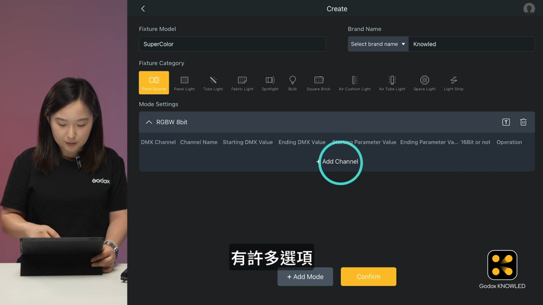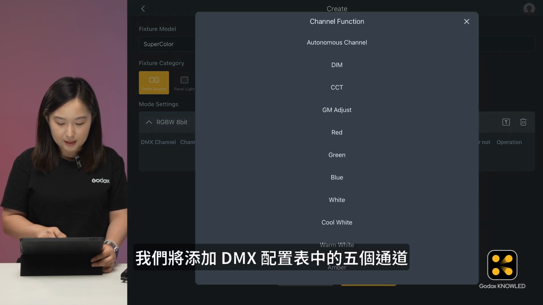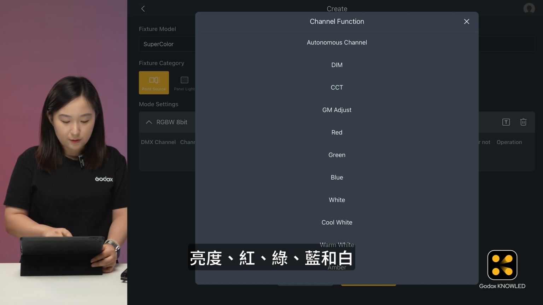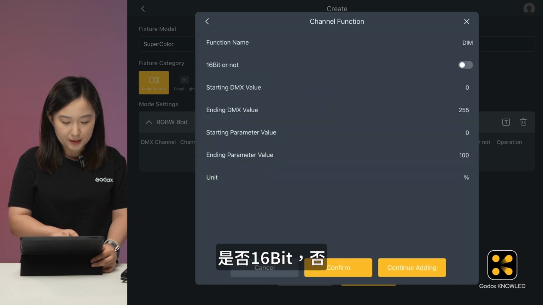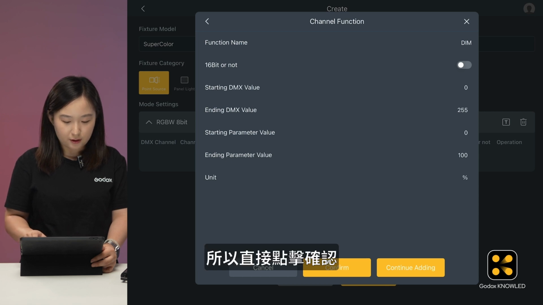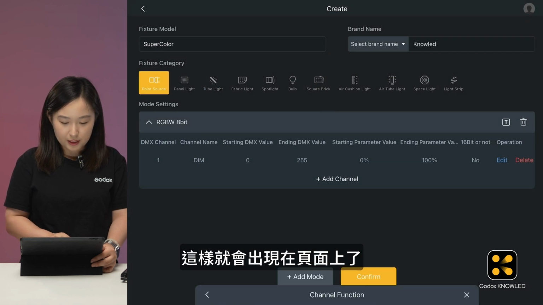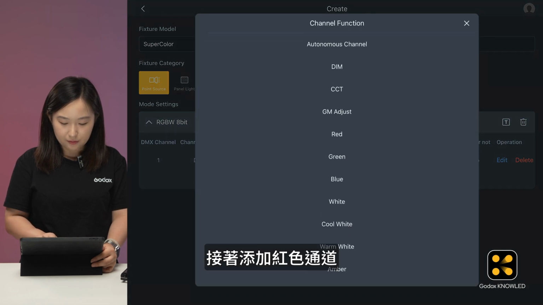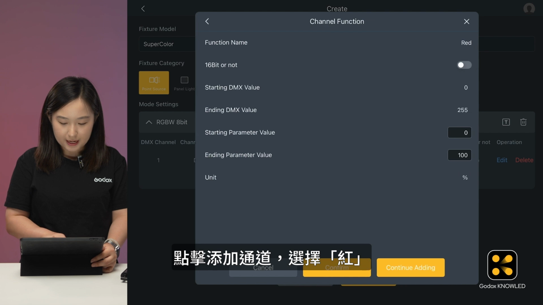There are many options, but for this light, we'll add the 5 channels from its DMX profile: brightness, red, green, blue, and white. First is the brightness, also known as dimming, 8-bit. The starting and ending values are default, just confirm. This channel now appears here. Next, add in the red channel. Click Add Channel, select red.